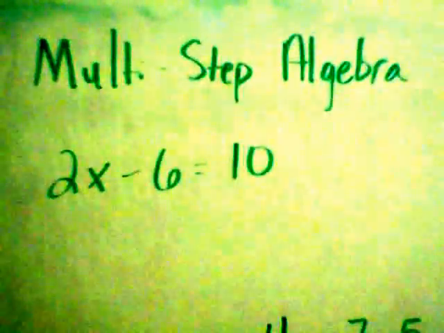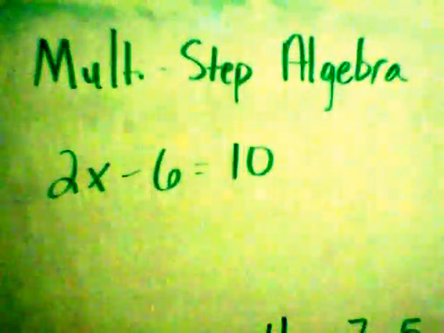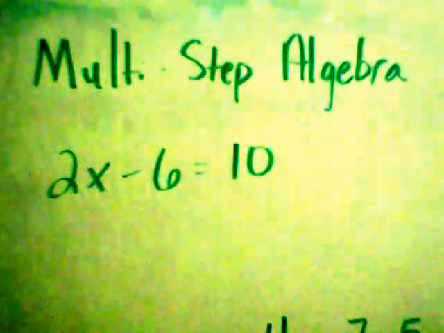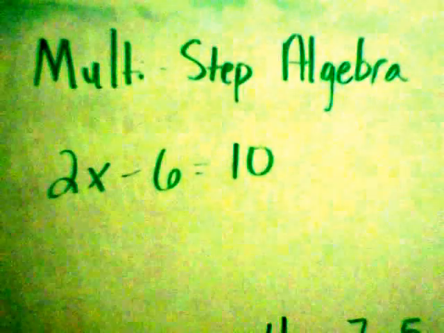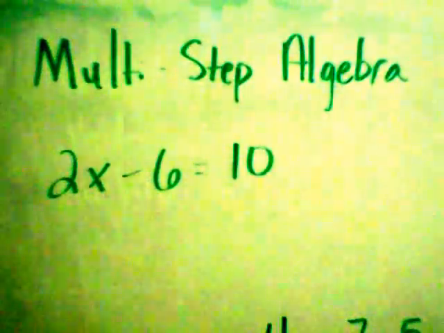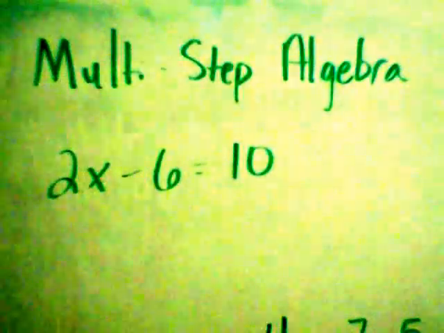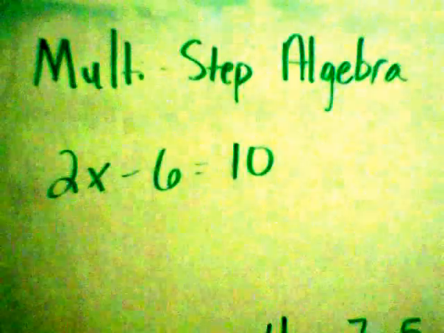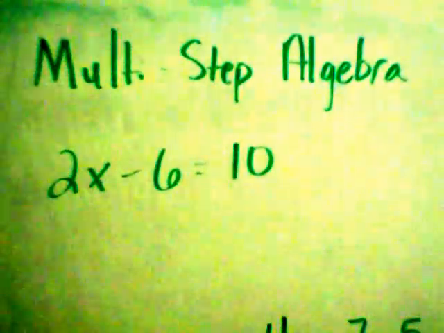Okay guys, today we're going to start tackling multi-step algebra problems, and basically it's just taking what we learned already in the single-step problems and going up a notch. You have to make sure you show your work, you have to slow down and show your steps even if you think this is really simple, because this is the point where you'll really start to make a lot of mistakes. If you don't show your work, you'll miss out on steps and it won't make sense.